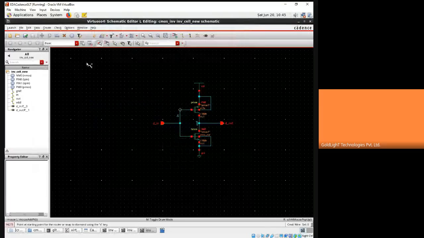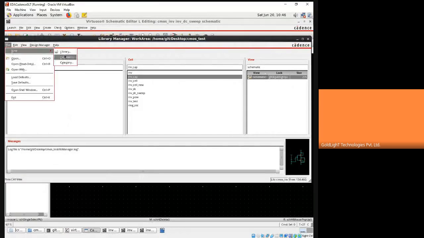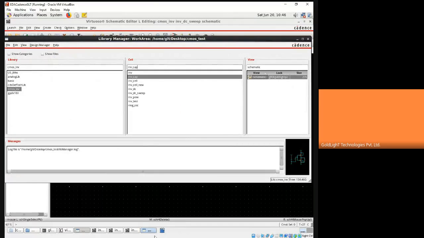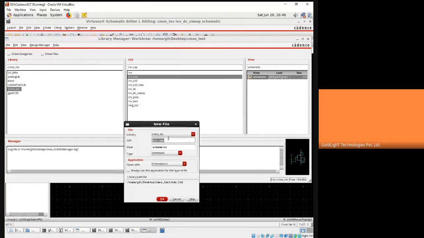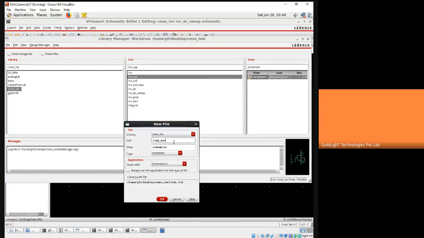For that, I am again creating a new cell view from the library, new cell view. I have to test that inverter, whether it is working or not. Otherwise you can simply start with a ring oscillator. Surely it will work, it is 100%. You can check on this ring oscillator file itself. So I'm making ring oscillator OSC. Okay, already the file is available. I'm giving ring oscillator new.